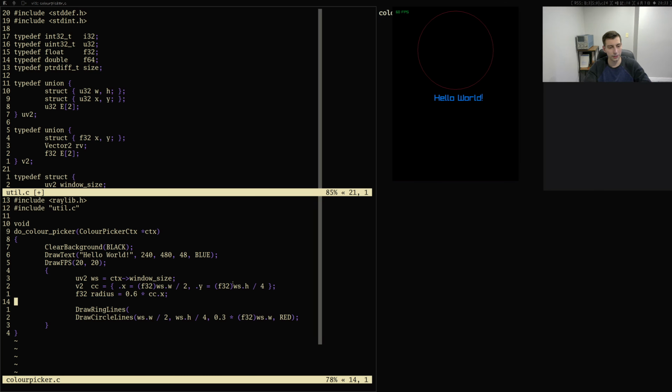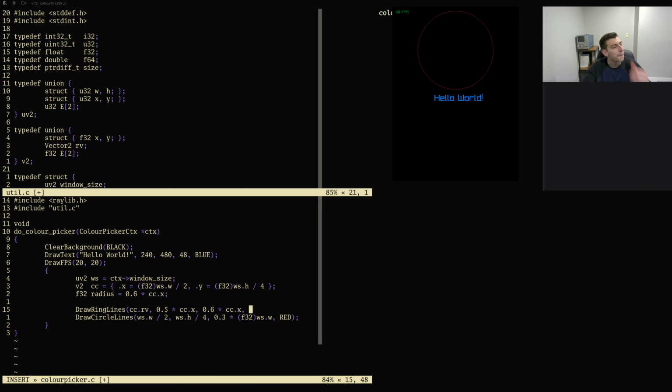And then ring lines is going to take that center, so we're going to do cc dot rv. And then inner radius. Is this going to be the inner radius or the outer radius? Let's actually try this differently. So let's do 0.5 times this, and the outer radius will be 0.6 times this.